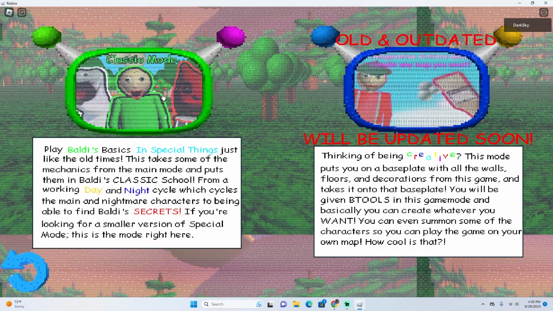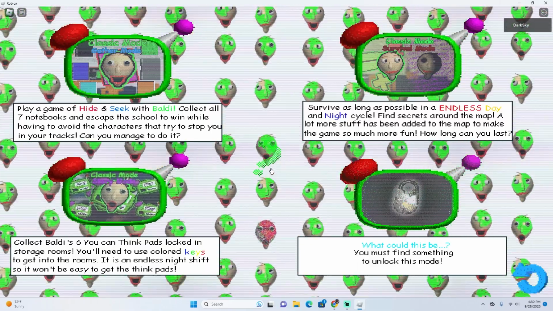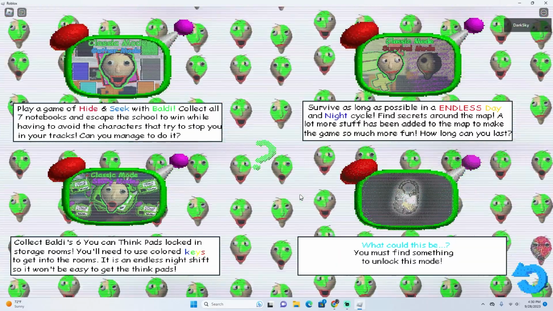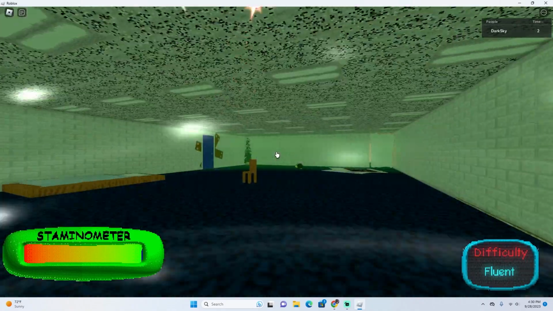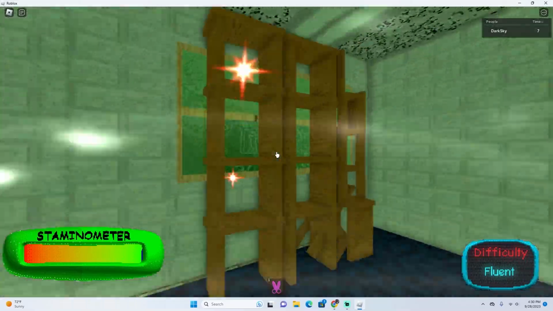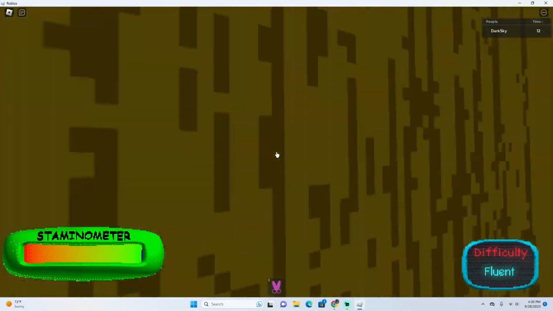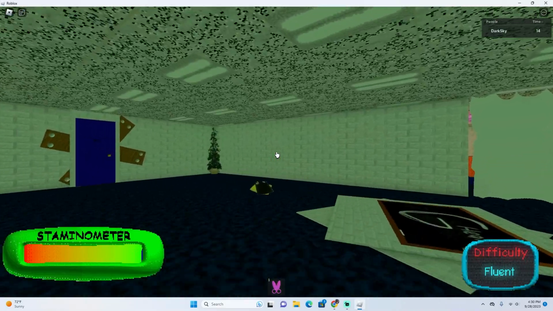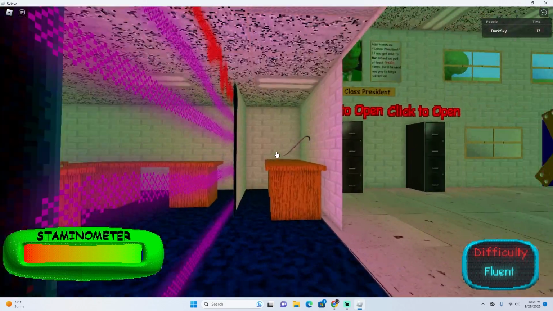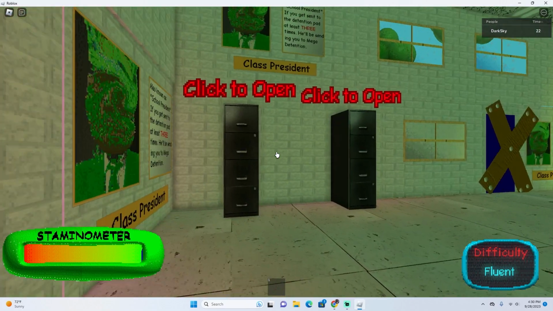It should be in the classic modes here. Oh yeah, look, question mark. I took it. I think it's loading. Oh yeah, class president. Difficulty fluent, so it has the same difficulty as the endless mode. Oh wait, something opened. Why is something opening? Oh, scissors. Does this kill me? No. Crowbar. Click to open. Okay, wait.